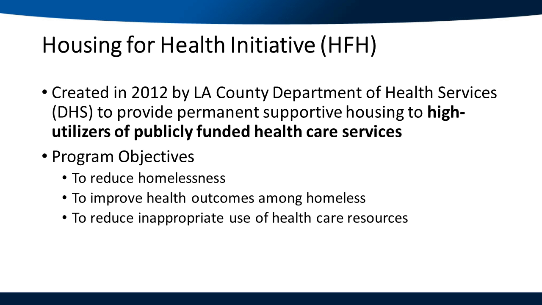So what is Housing for Health? Housing for Health is an initiative that was created in 2012 by the county's Department of Health Services. And at the time, the goal of the program was to provide permanent supportive housing to high utilizers of publicly funded healthcare services. So essentially, high users of this department, who were also homeless. The goal of the initiative was to provide housing for them in order to reduce homelessness, to improve health outcomes, of course, among their patients, and to reduce inappropriate use of healthcare resources. As we saw before, by improving the use of services, they expected it would also reduce costs.